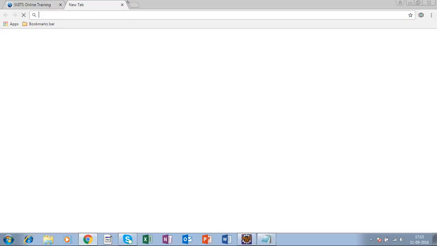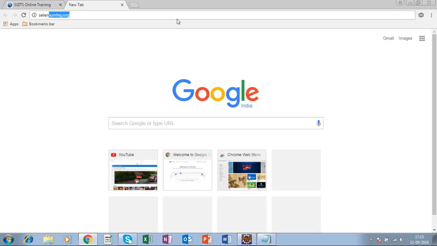If somebody asks you what is Selenium, the simple answer you can give is that Selenium is nothing but a browser tester. We are going to do browser automation testing, of web applications on IE, Firefox, Safari, Chrome.